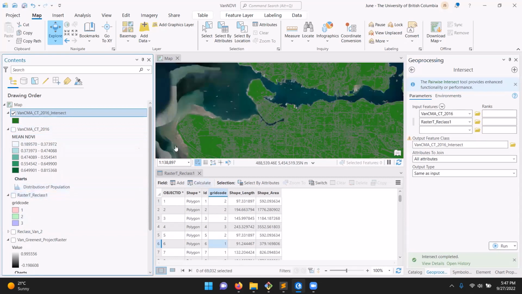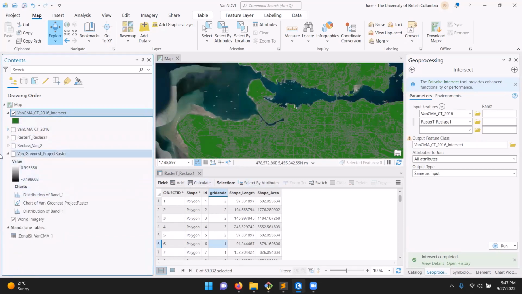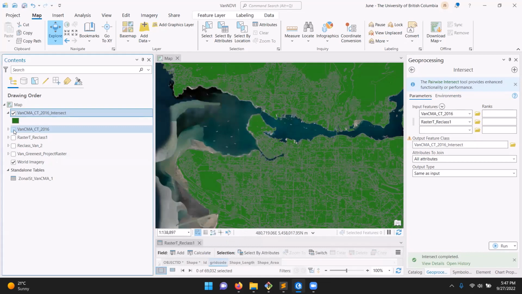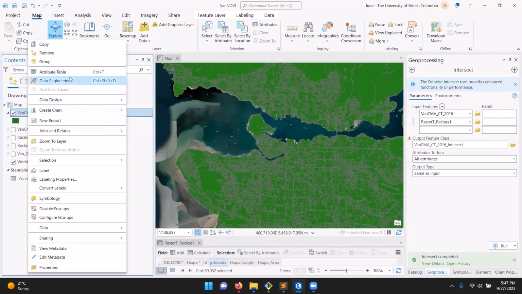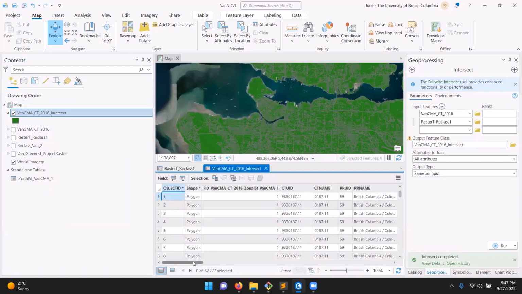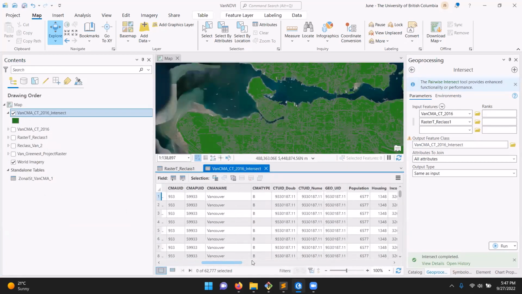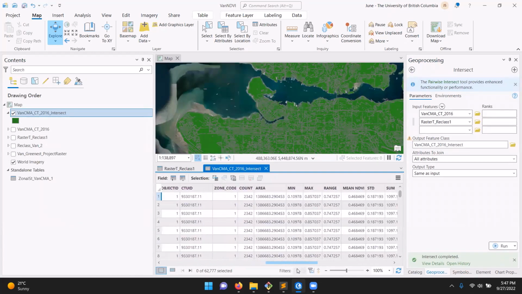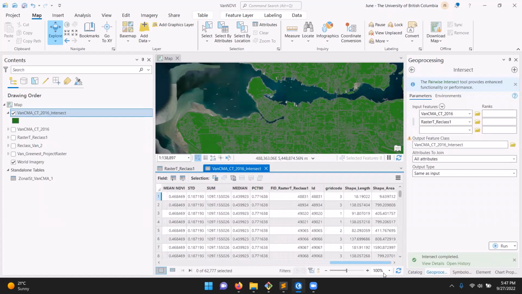If we turn this off, just get this band CMA-CT intersected layer, we can see that, okay, it just covers the areas covered by this. But if we open the attribute table, we can see that it has not only all of the census stuff, but also it's got the grid code value.